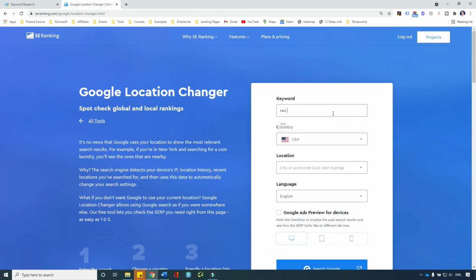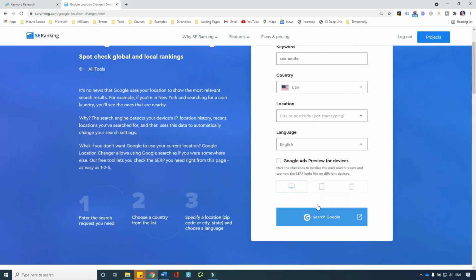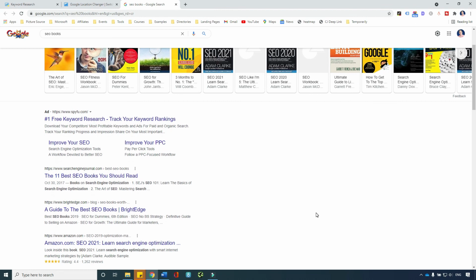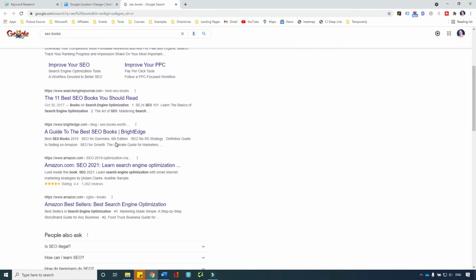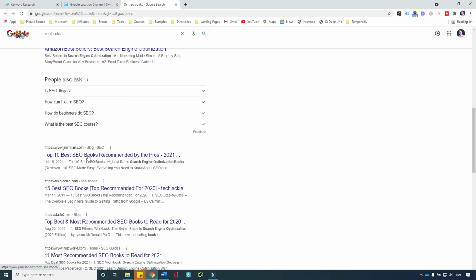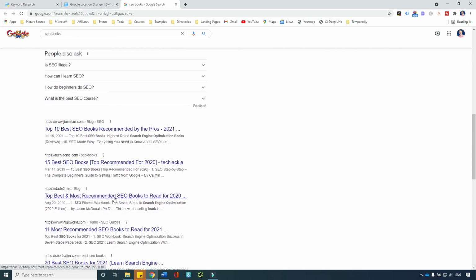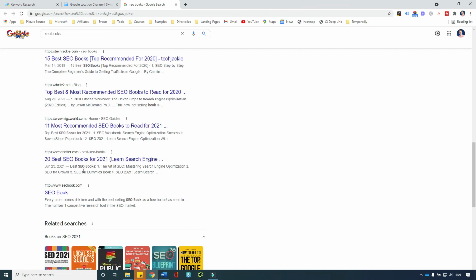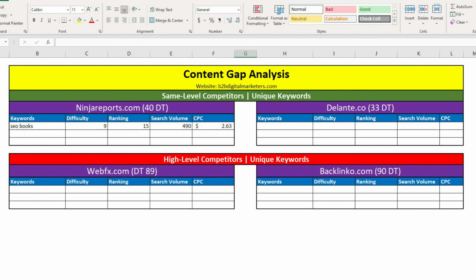And the last one is search intent. To determine the search intent, I look at the top ranking pages for the keyword. Looking at the top ranking pages, I can see it is mostly category or listicle blog posts recommending the best SEO books. This means I can match the search intent by creating a blog post as my website does not have the product or category pages because I am not an e-commerce site. However, both versions can satisfy the search intent. So by using this keyword analysis checklist, I can definitely say that this keyword is an excellent choice for me and I can include it in my spreadsheet.